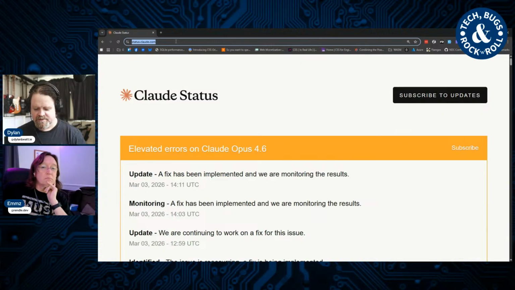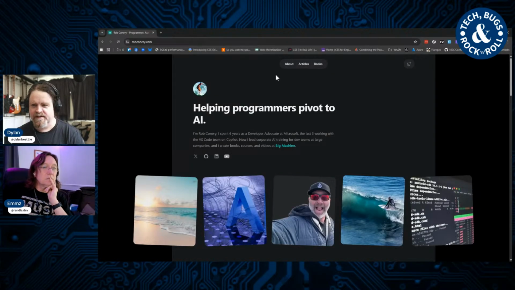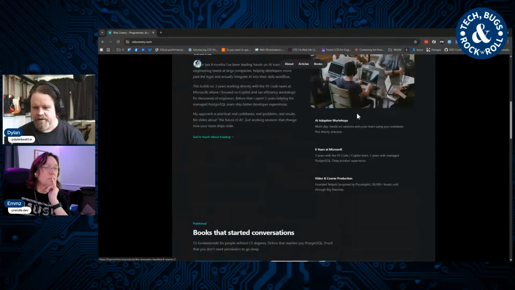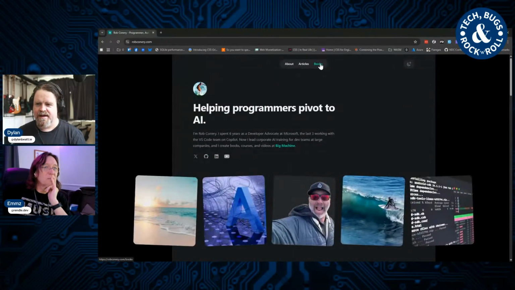Now, there's another thing that I want to pick up. This is about every couple of days at the moment. Someone sends me an article from somewhere that I think has an interesting perspective on it. Now, ironically, Rob Connery has been very, very vocal about how he's having amazing results from using agentic AIs in all kinds of ways.